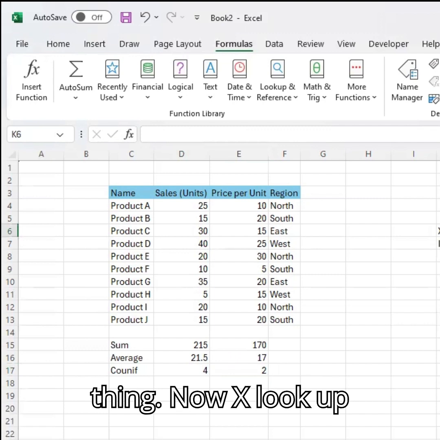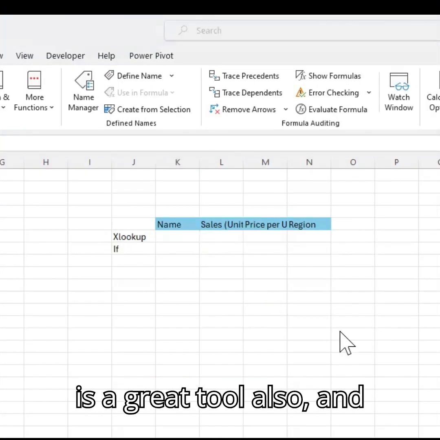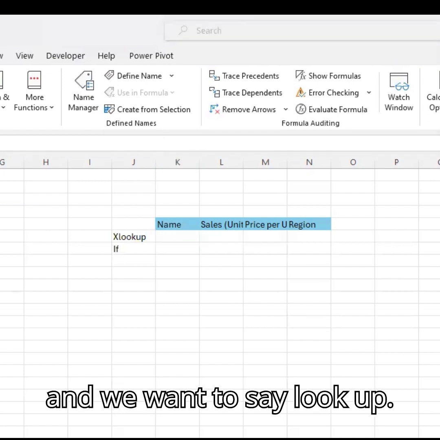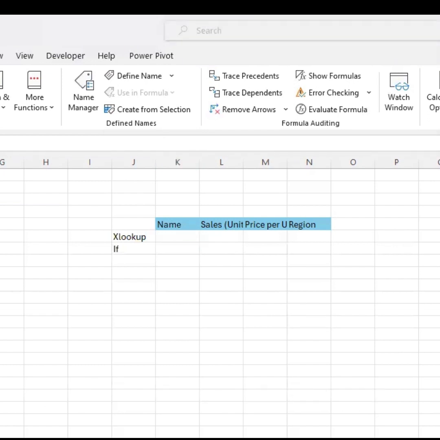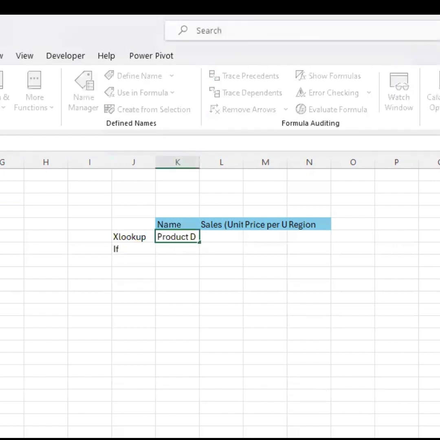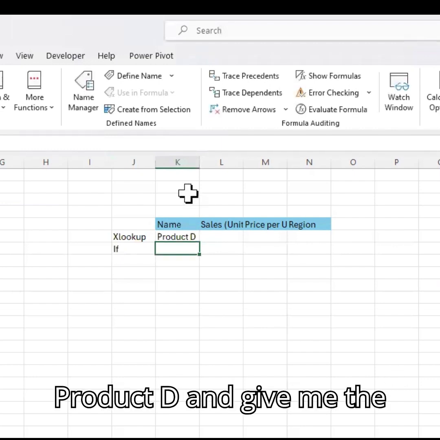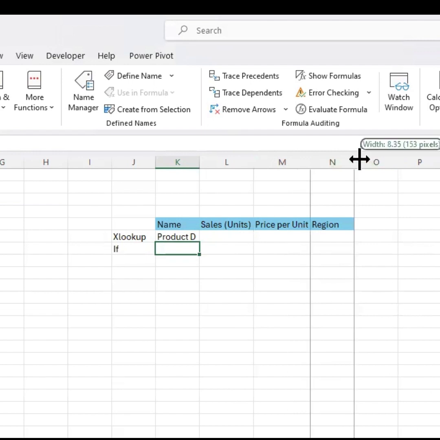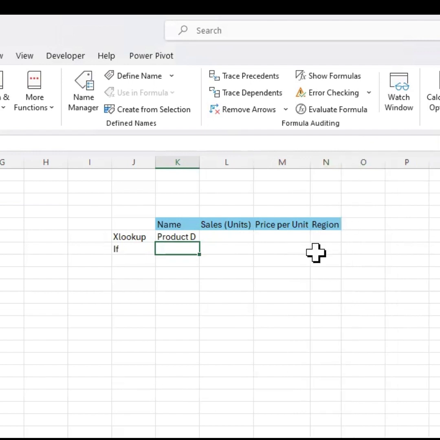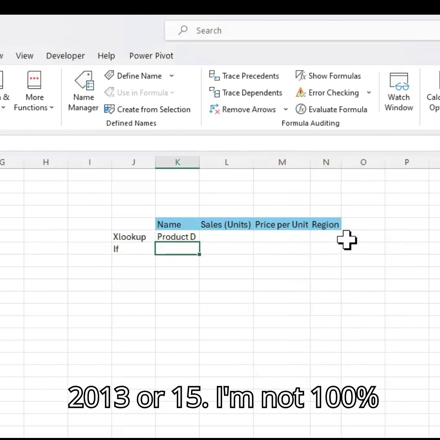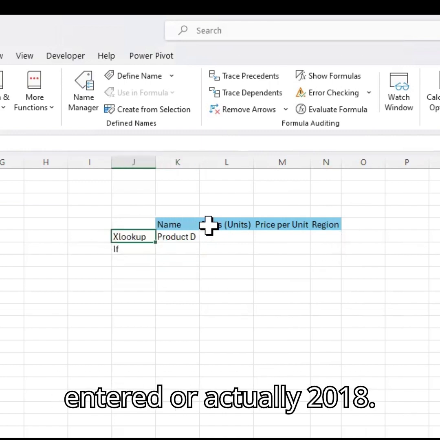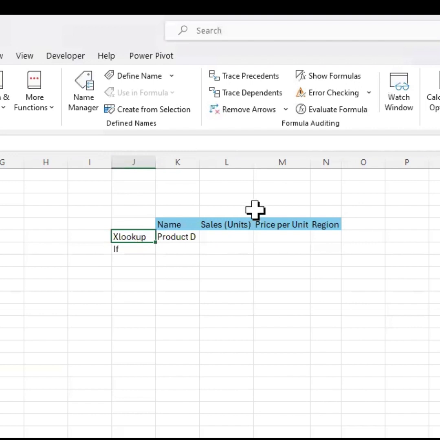If you copy and paste over, it does the same thing. Now XLOOKUP is a great tool also, and let's say we want to look up product D and give me the corresponding information. I think it was 2013 or 15. I'm not 100% sure on when XLOOKUP was introduced, or actually 2018.